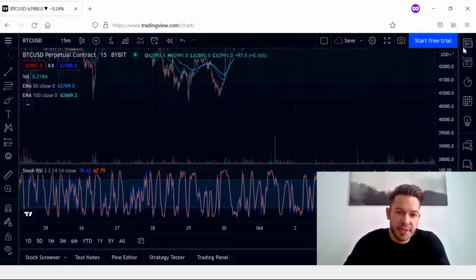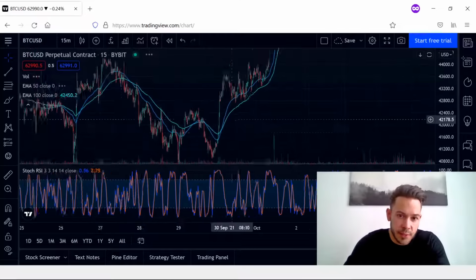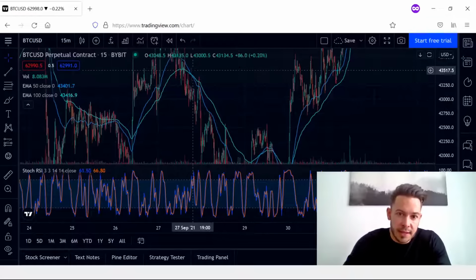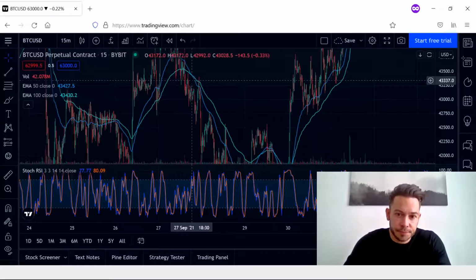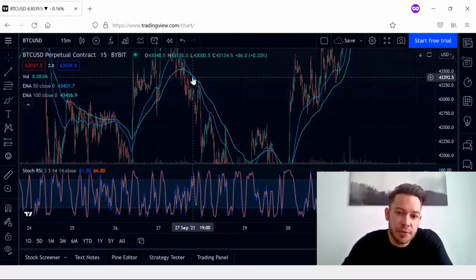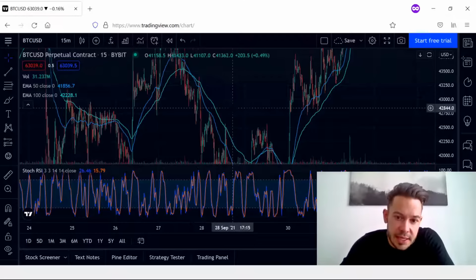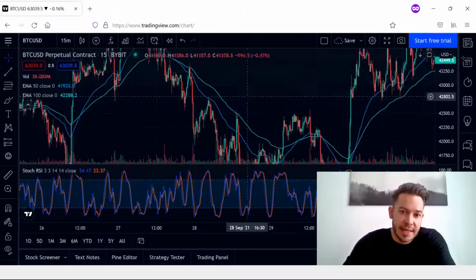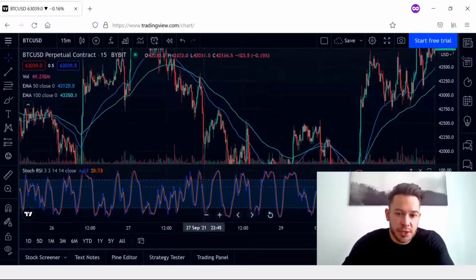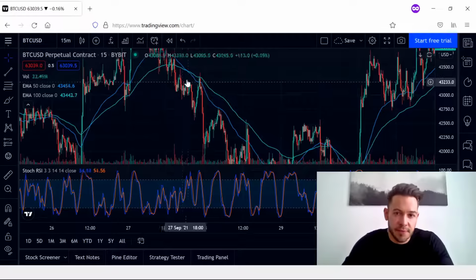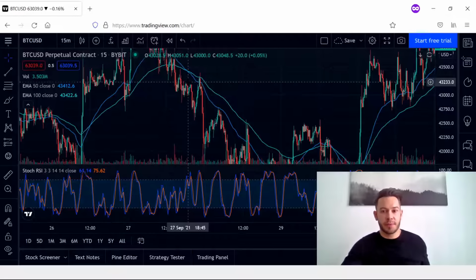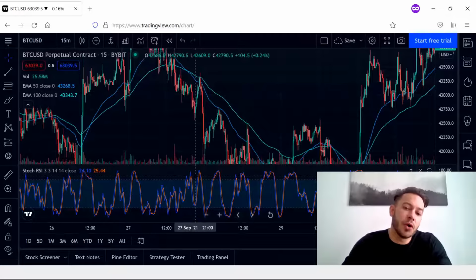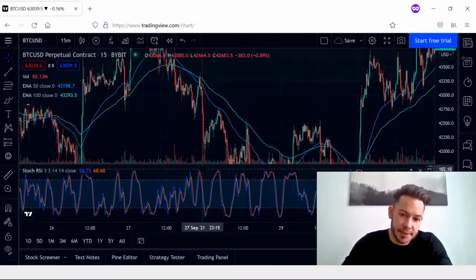Let's take this here for example. We had a cross here. The blue line moves down here. So we are in a downtrend. And what we want to do here is take short positions, okay? This means, first step, we wait until we are in a confirmed downtrend, okay? Then we are going to wait until we are in an overbought area like this.